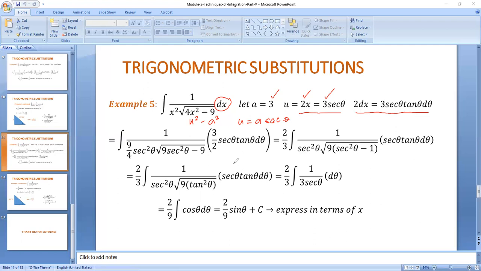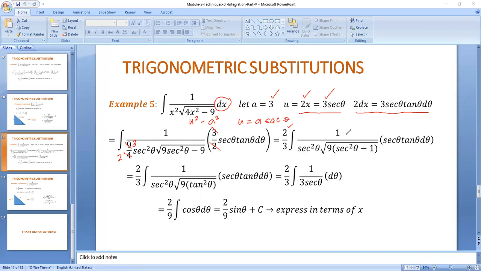Okay? Now, this 4, it's in the denominator, right? So it will go up here. Since you have a 2 here, it will cancel the 2 and you will be left with 2 in here. This 3 and this 9 will have the 3's canceled, leaving you with a 3. So the 2 that goes up divided by 3 is now written before your integral like this. It's now 2/3. Then you are left with secant squared theta here.